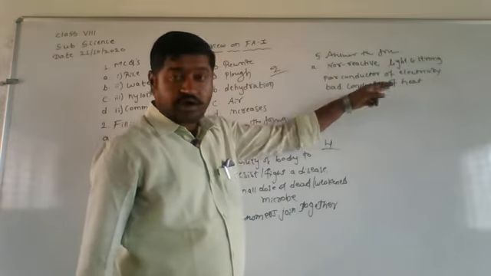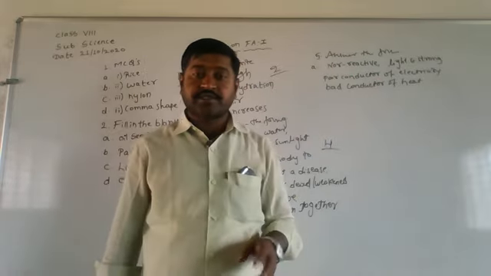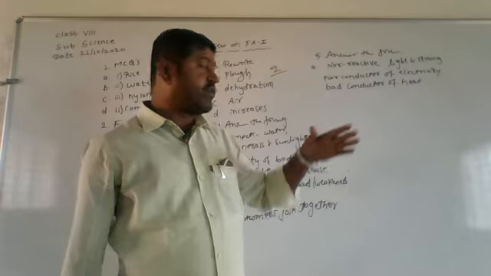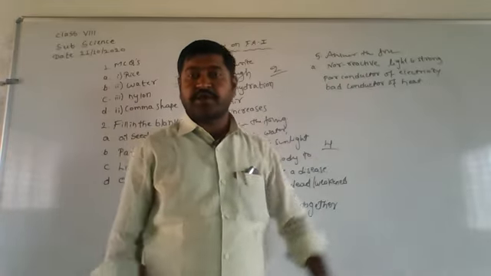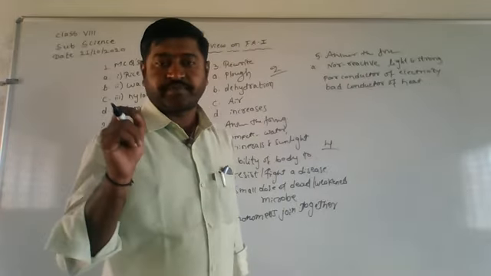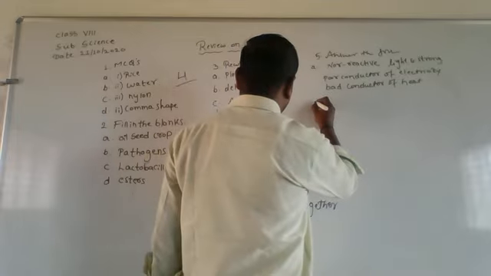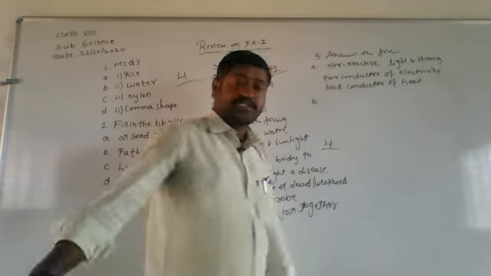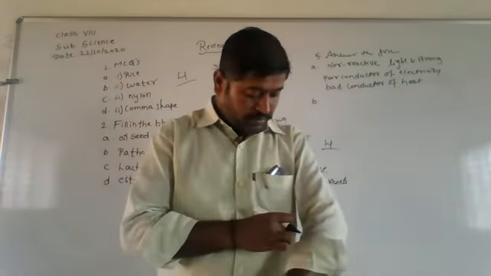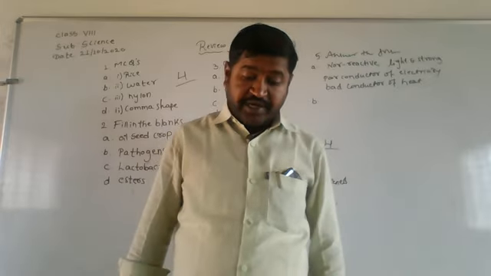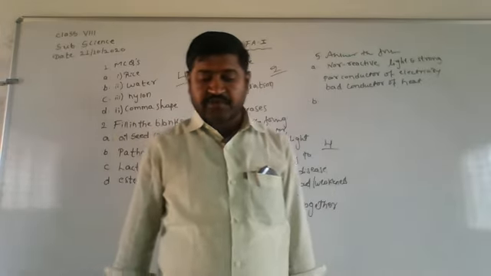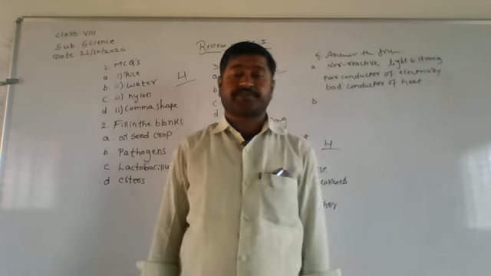For writing all those four properties, you will get 2 marks. In case you have written only 3 properties, then you will get half mark for each. Right? Then the next one, B. Explain any two methods of food preservation with examples.